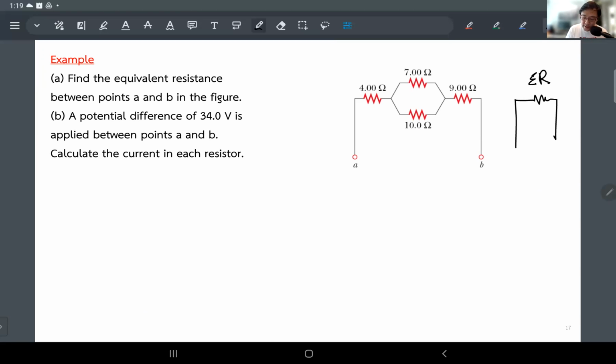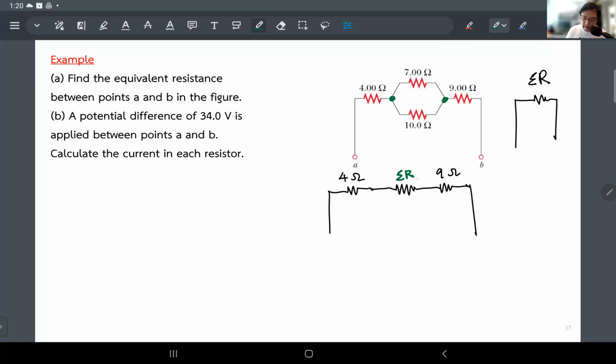The way you can do this is first by looking at some part where you can easily find the equivalent resistance. Like here, between these two green dots, those two are connected in parallel. So the first step is going to look like this. 4 ohms is still there. I'm going to reduce this into a 1, and the 9 is still there. Does that make sense? Okay, and the way I can fill up this space over here, let me name this sigma R for now.